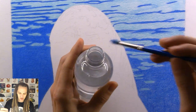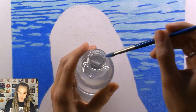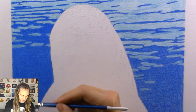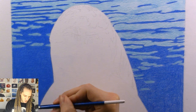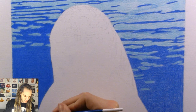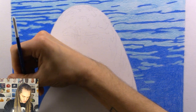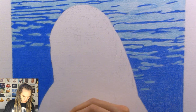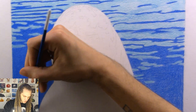I'm going to try to hold this here a little bit so you can see how little thinner I put on my brush, pretty much as little as possible. And a good rule of thumb when using solvent is always use the smallest amount possible, because it really doesn't take all that much to break the binder holding the colored pencil pigment together and allow you to move it about the paper.